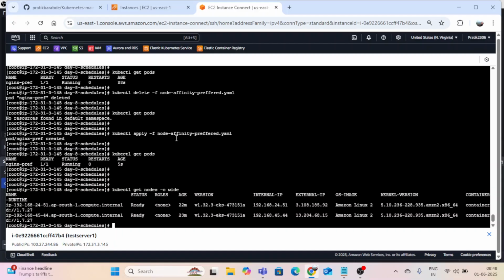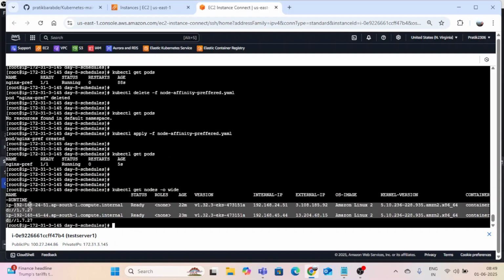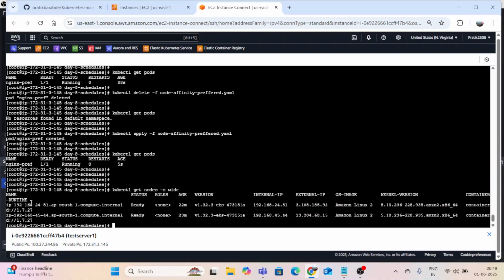Here you are giving a preference only. It is not mandatory, so it will schedule on any node. This is the concept of node affinity preferred.